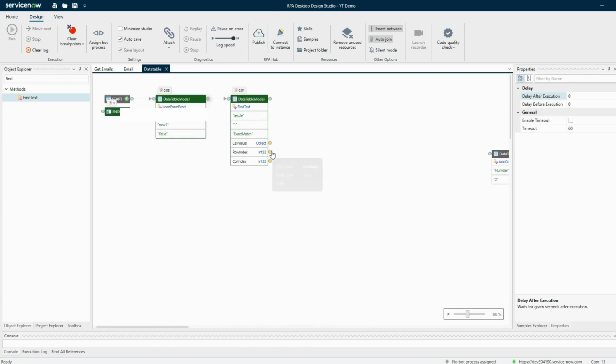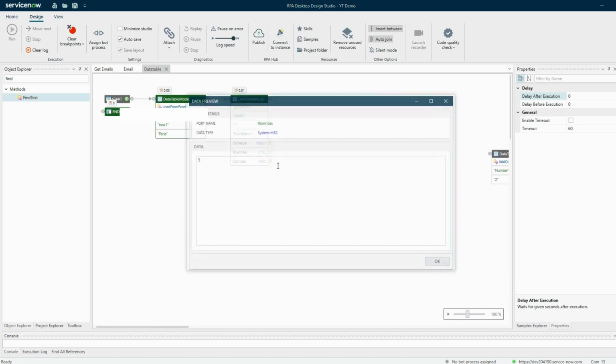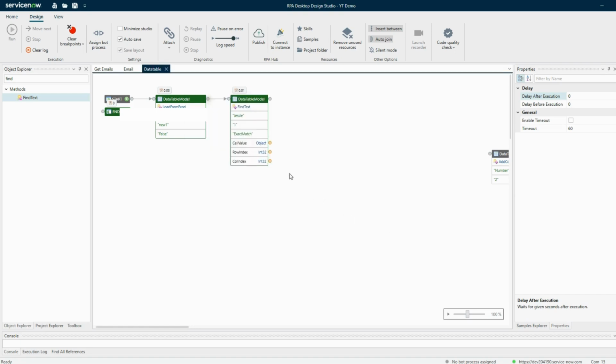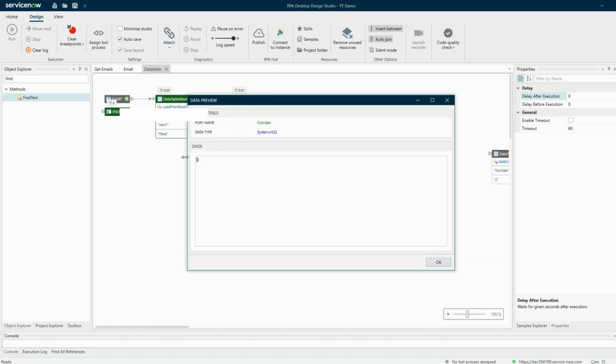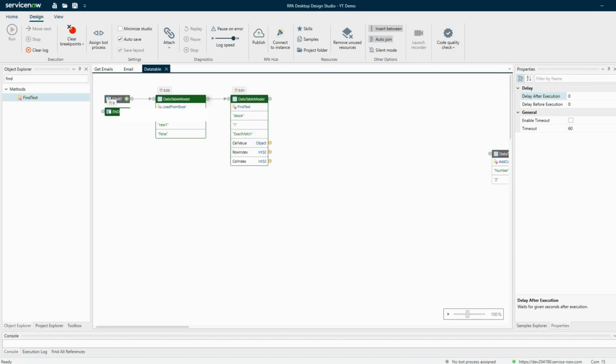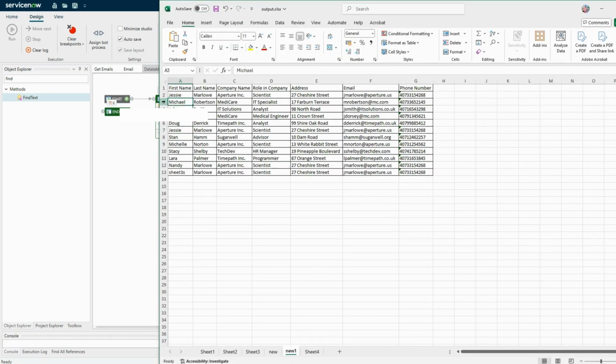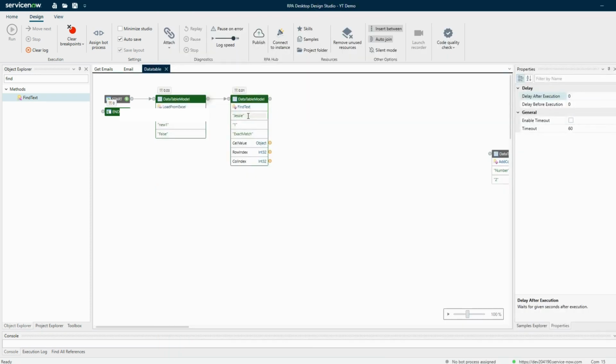Just see, and this should be, yes, this is on the 5th row. So it is giving you the 5th row, and then the column is 0, which is your first column. So considering this as your first row, second, third, fourth, and fifth. So this is the expected output. When you have so many values with the same find text, it will give you the result of the first find text. Okay, now this is good.